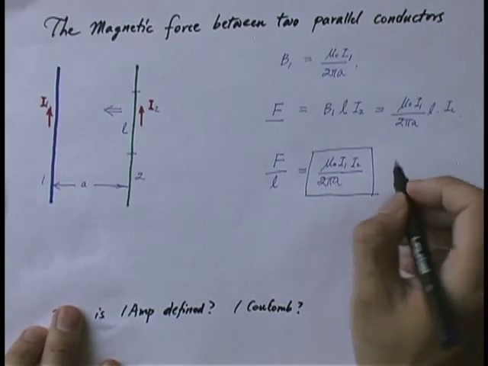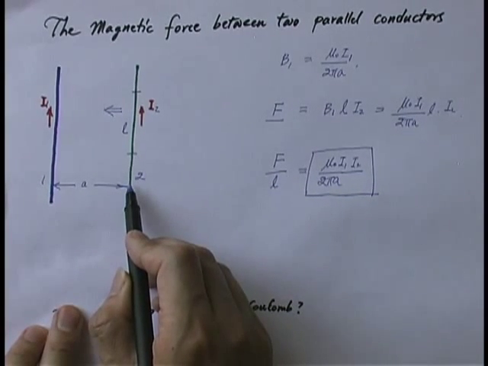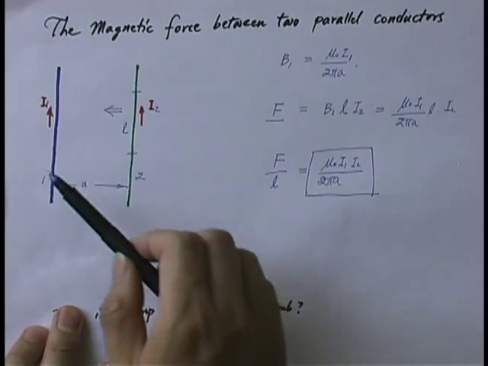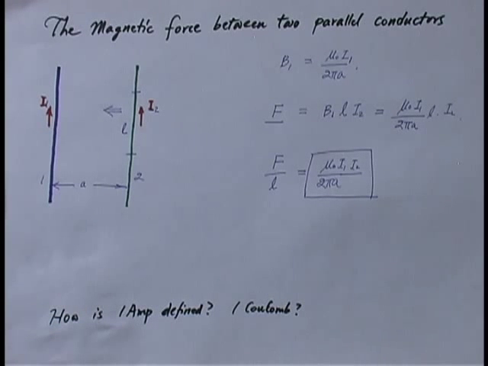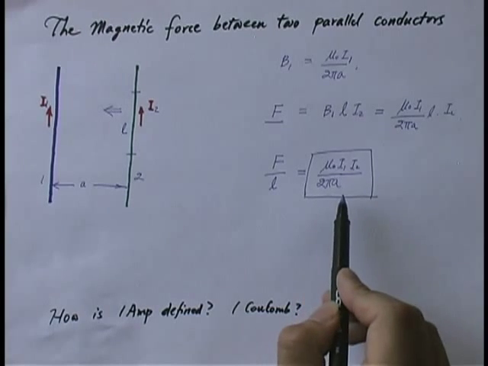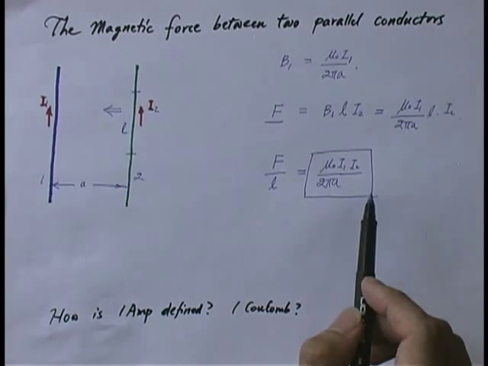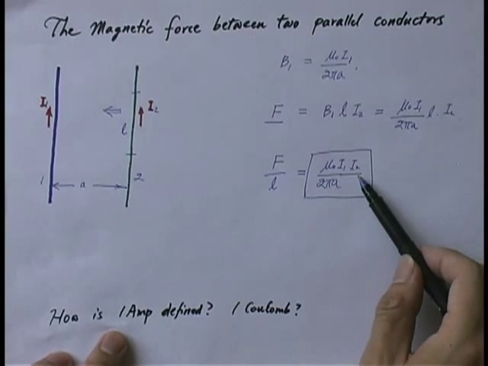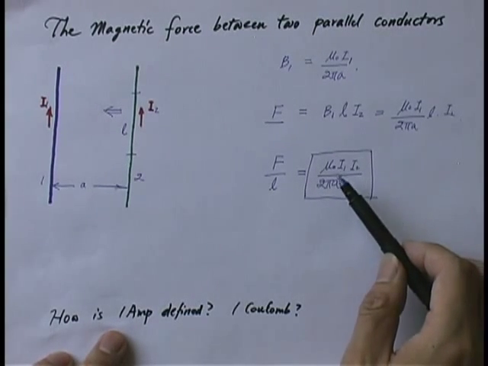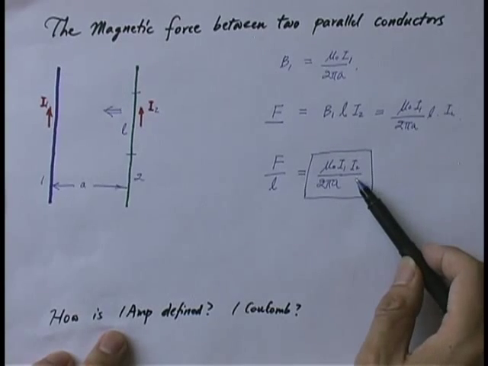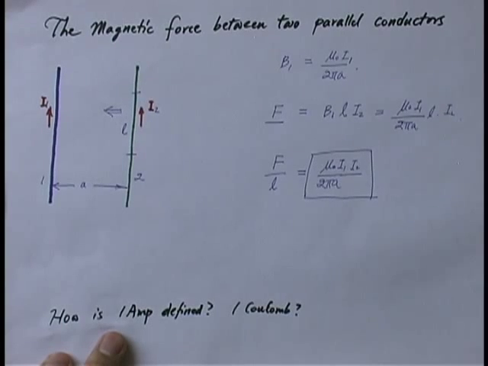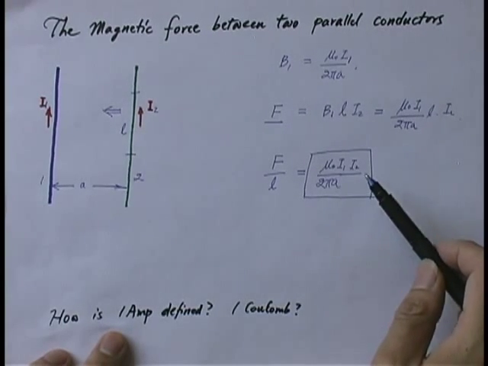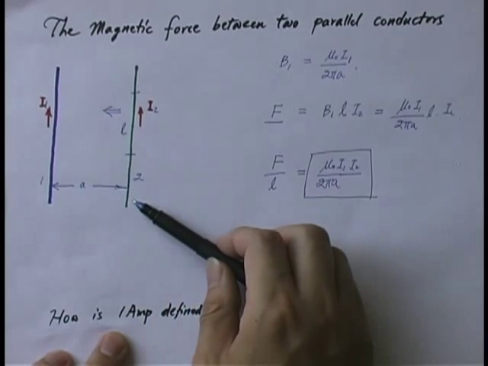That in fact is the force given by wire 1 to wire 2. What about the force given by wire 2 to wire 1 on the unit segment? By virtue of Newton's third law, it has to be equal to this, right? And in fact, the fact that we get a symmetrical expression between I1 and I2 is a reflection of Newton's third law at work. It cannot be I1 squared times I2, for example, because then you break the symmetry between the two forces. So this is the force per unit length between two current carrying wires.